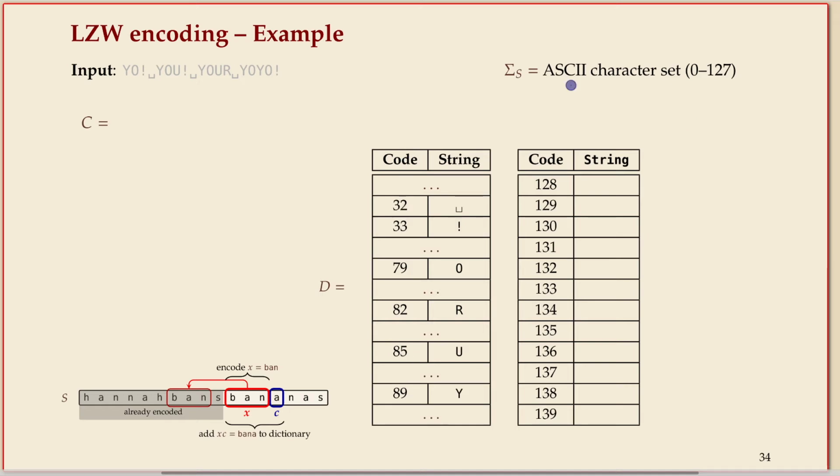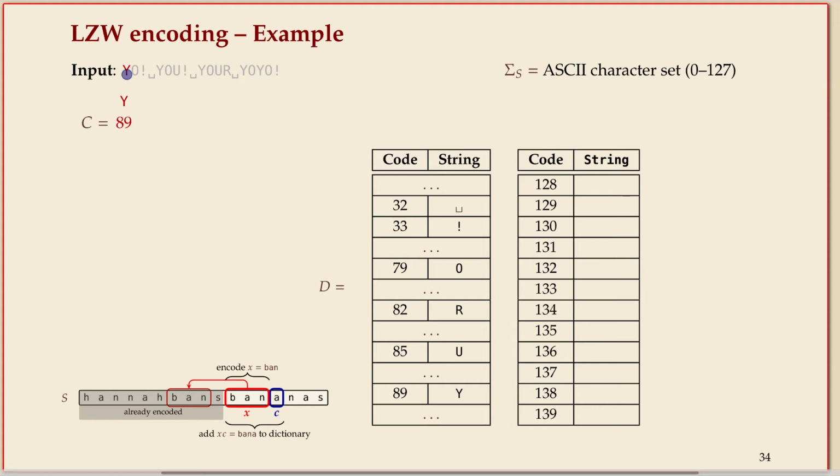So here we use the ASCII alphabet. There's a quite long table for all the letters, etc., as you've seen last time. And so I only show the ones that actually occur in the text, but the indices are as they would be for full ASCII. And then there's more entries in the dictionary that are currently empty, and they will be filled once in a while as we're going.